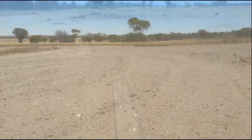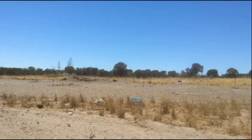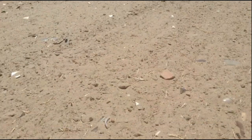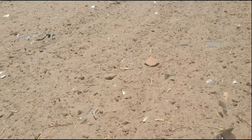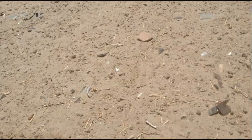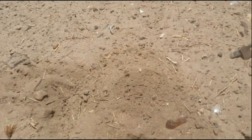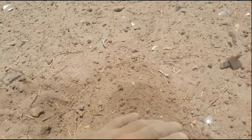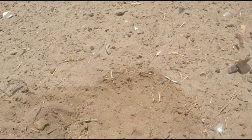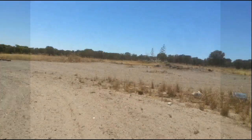Another reason why I use that big beam of iron, guys, to grade is so I can pull out all the coins, relics, dog tags, old number plates, jewelry, vintage jewelry from the early 1900s, late 1800s. And I pull all this dirt, and it's really quite shallow, as in the thickness of the soil. So that's how deep the soil is. So it's perfect for metal detecting. And I always find some nice stuff when I come out here metal detecting as well. So it's going to keep me occupied, guys, for a couple of years, I reckon.